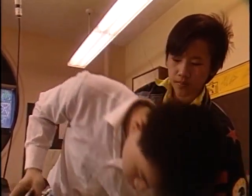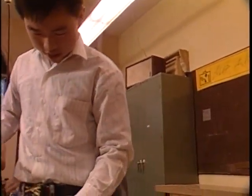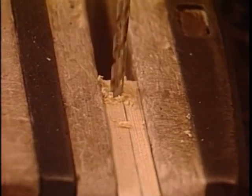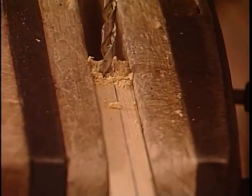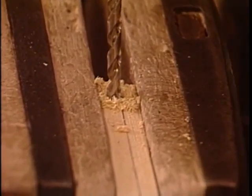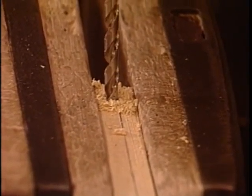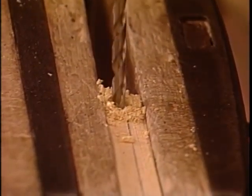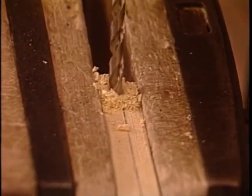We find that a lot of times it's the kids who are sometimes discipline problems, not the best students, the ones who are willing to take a little gamble, are open-minded, and maybe a little more street-wise. For some reason, they seem to grasp it better. The other ones seem to be somewhat too rigid to be able to do it.